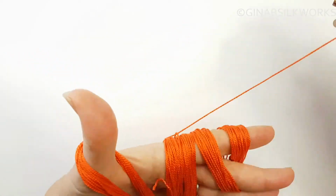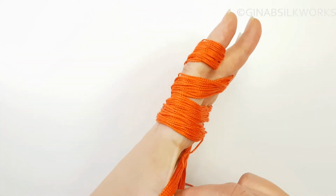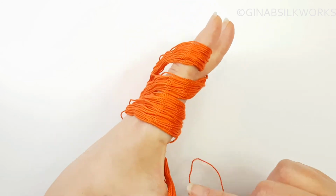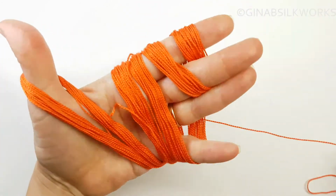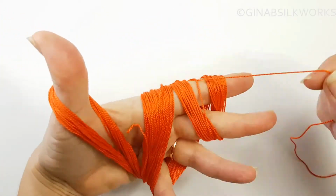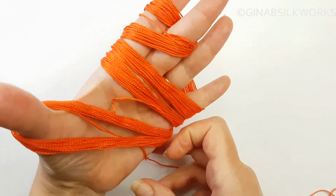But as you can see, you can just keep winding and taking the threads off. Came around a little bit wrong on that, but you can just keep taking the thread, winding it round, and you can do this single-handedly, which is a great benefit.